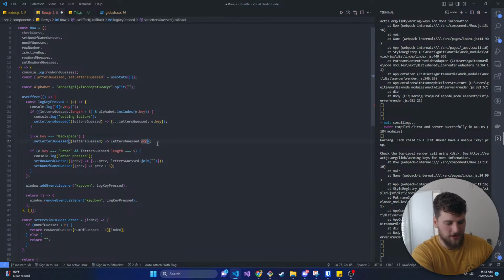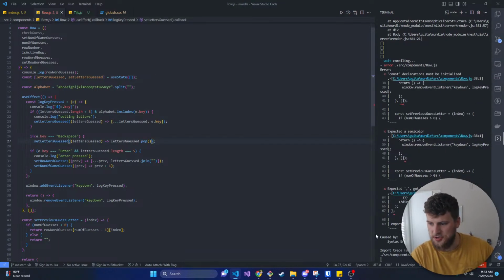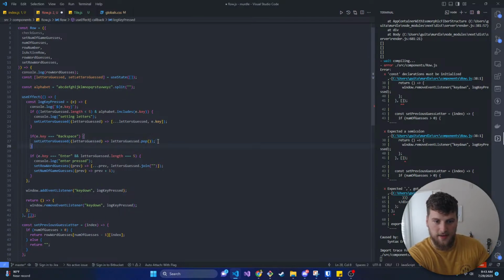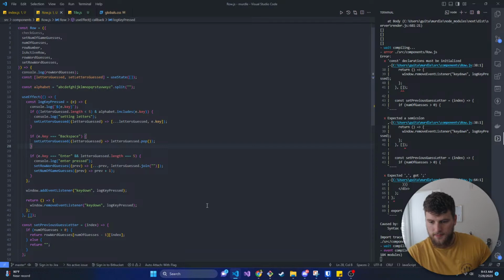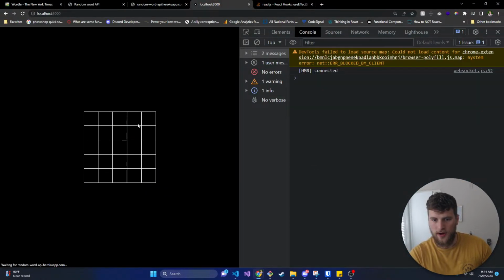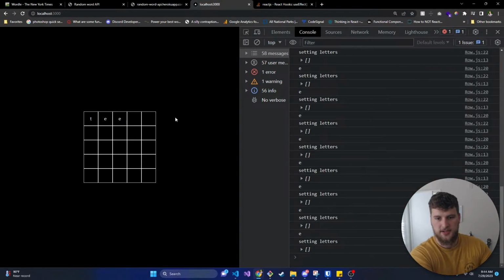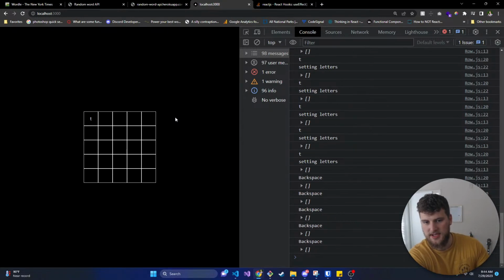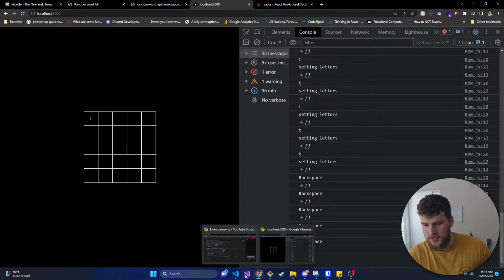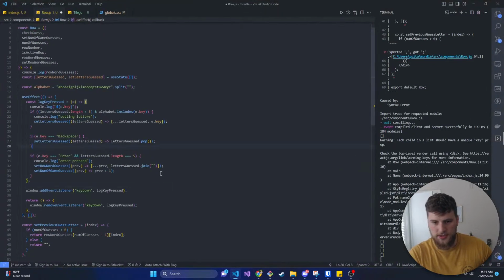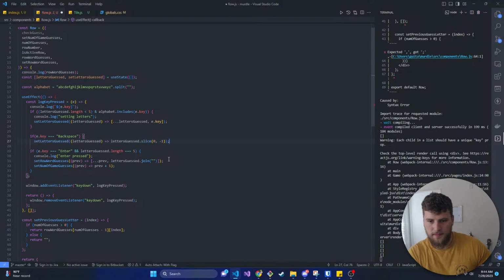So I don't think that'll work. I want to test that just to make sure, though. We need to close that curly brace. Then we go back here, refresh, and type in random letters, hit backspace, and it resets the whole thing. Yeah, so it's just returning the last letter, so we do need to do the splice thing.